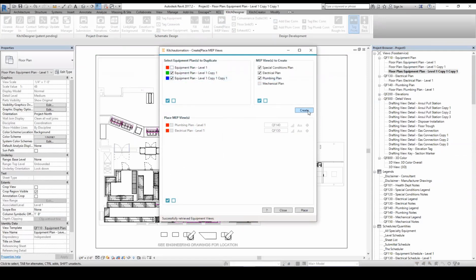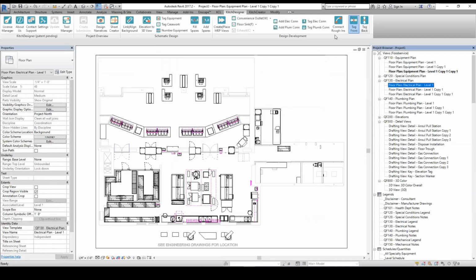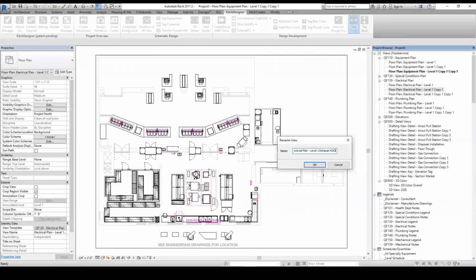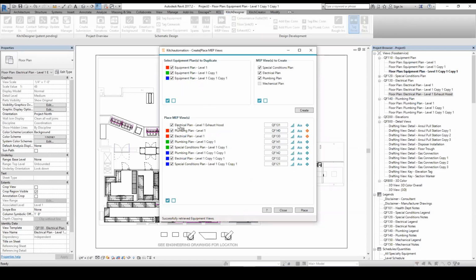And so if I created some views for those, you'd see that these colors get assigned based on that. And so something that you might encounter, if these names don't match up identically, you know, if these had odd names to them, such as like level 1 frost hood, even though this may go with that same equipment plan, when you come back to here, you'd see it didn't have a color. And so that's just because we're unable to automatically match up what equipment plan that electrical plan went with. And so you can assign that just by right clicking and then selecting which one.